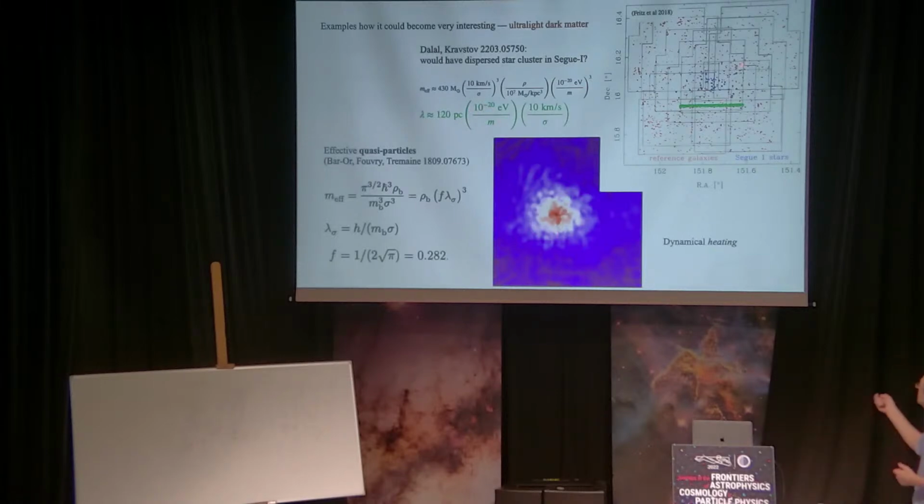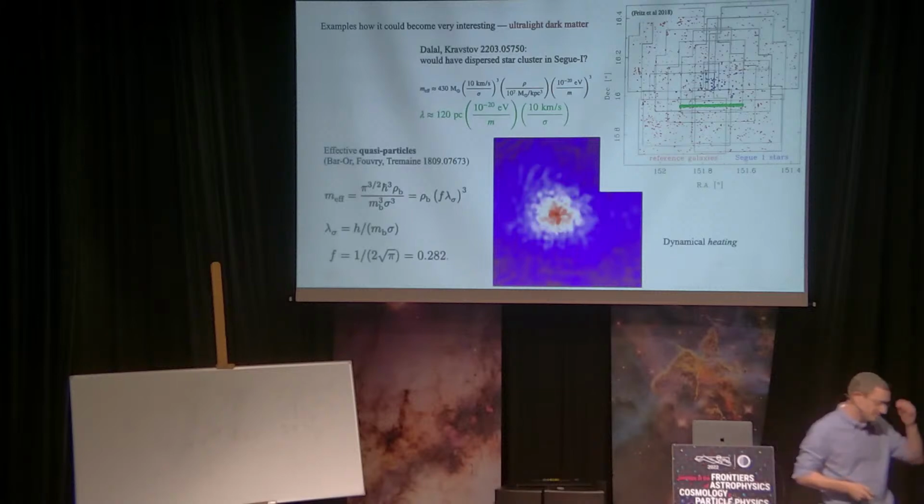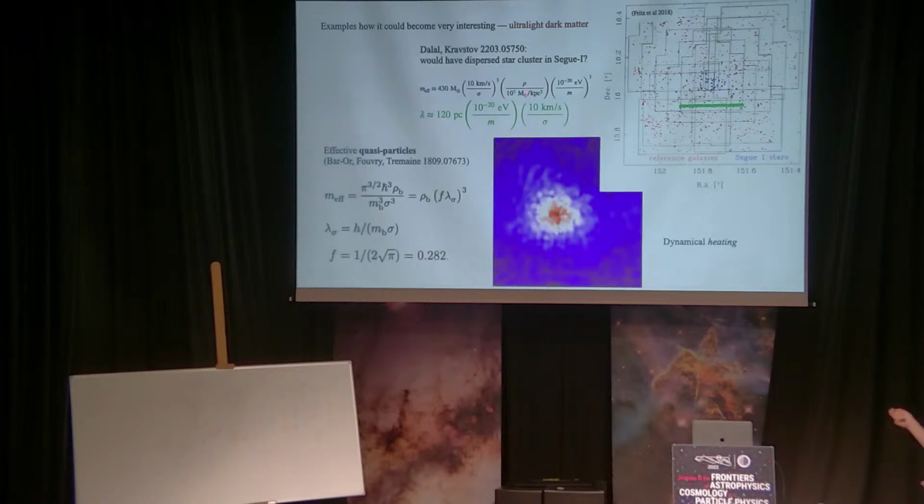Now, this particular system is tiny. I put this size of fluctuation in comparison to the star cluster itself. In this limit, you cannot use just the plane wave approximation that I've used before. It breaks down. It can give you an order of magnitude idea. Probably, it demonstrates the possible sensitivity of systems like this to ultralight dark matter, but one should be very careful when you apply it, because quasi-particles are huge. They're larger than the system of stars that they're moving. If you want, the Coulomb log is not under control in this problem.